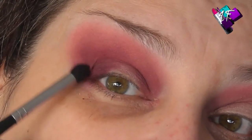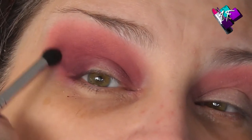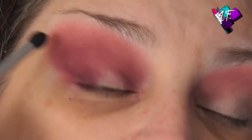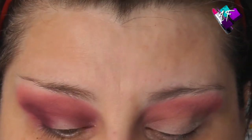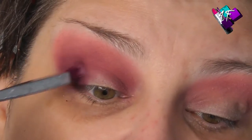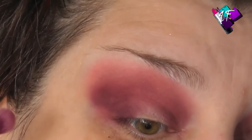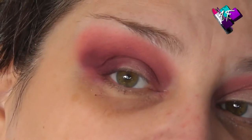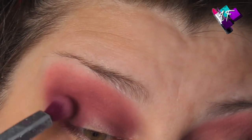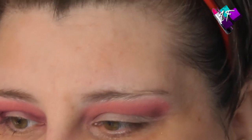This one is slightly patchier, but I do struggle just here on both eyes with really, really dry patches, so it could just be that. Let me grab my fluffy brush back again — sometimes using a fluffier brush can really help with colours that have gone patchy. Yeah, in the mirror it's not patchy, but in my viewfinder it is. It's one of those annoying shades. It's the trouble with me filming in HD, I suppose.